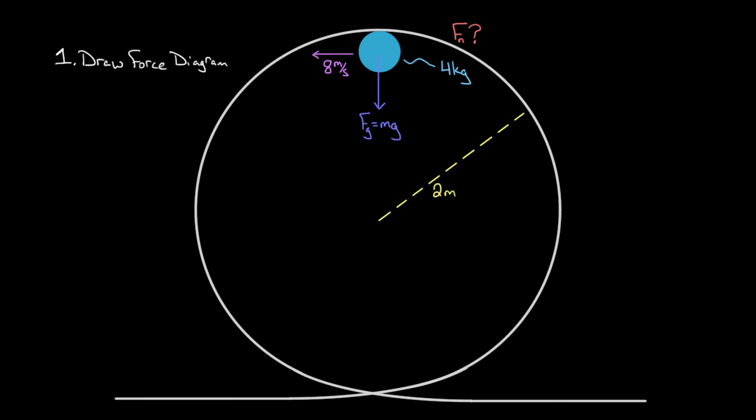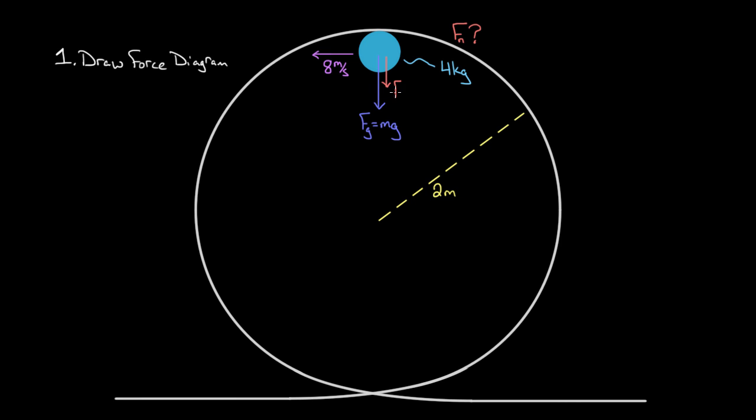Now, which way does this normal force point? A common misconception, people want to say that normal force points up, because in a lot of other situations, the normal force points up. If you're just standing on the ground over here, the normal force on you is upward because it keeps you from falling through the ground. But that's not what this loop structure is doing up here. The loop structure isn't keeping you up. The loop structure is keeping you from flying out of the loop, and that means this normal force is going to have to point downward.